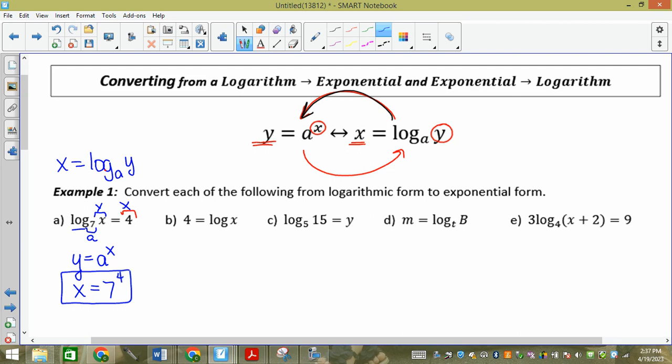If a square root doesn't have a number on it, an index, it's a 2. We all know that, right? You've been taught since you were little. Square root without a number is a 2. If it's anything else, it'll have a 3 or a 4 or a 5 or a 6 in the index of a square root. Today you are learning that if a log doesn't have a base, this one's base was base 7, do you see that? If a log doesn't have a base, it is base 10. So, does this log have a base currently? No, so I'm going to put a 10 there. So every time my log doesn't have a base, I just go put a 10.